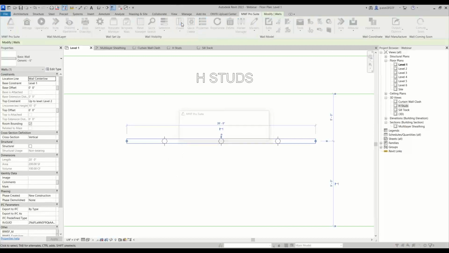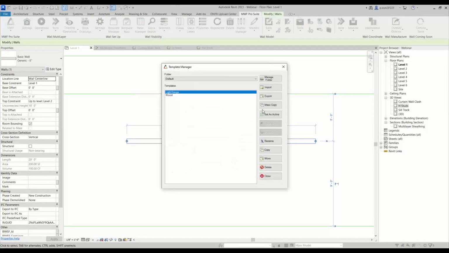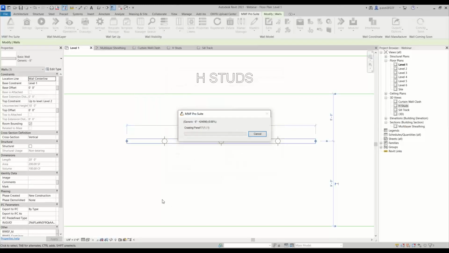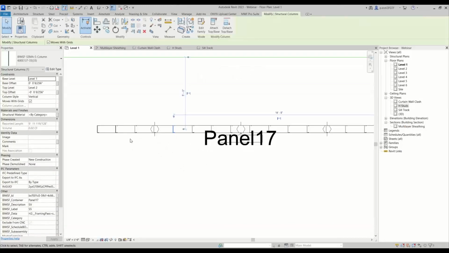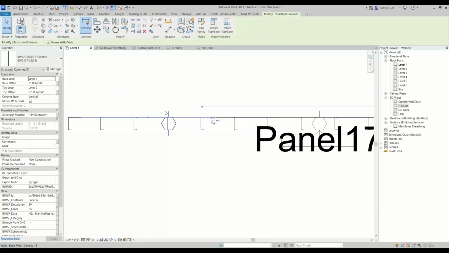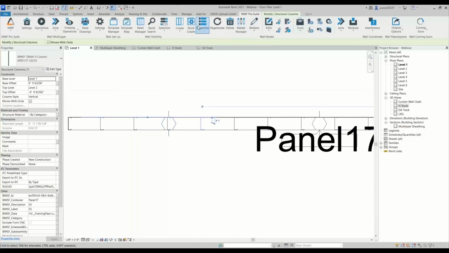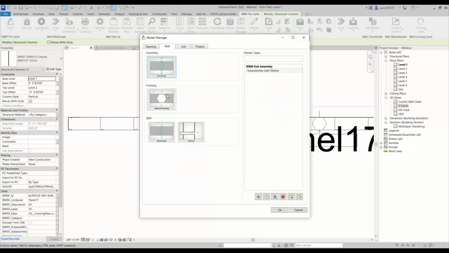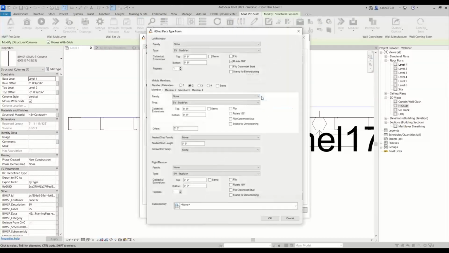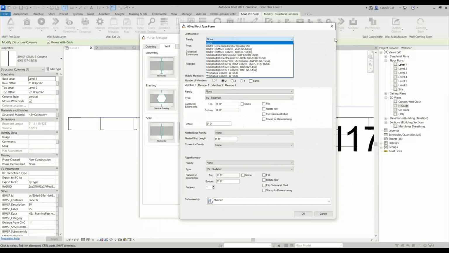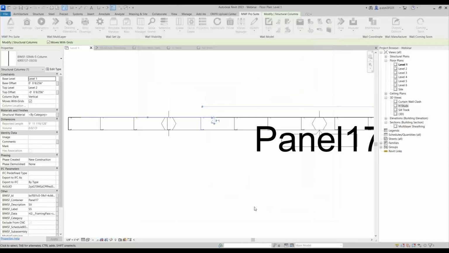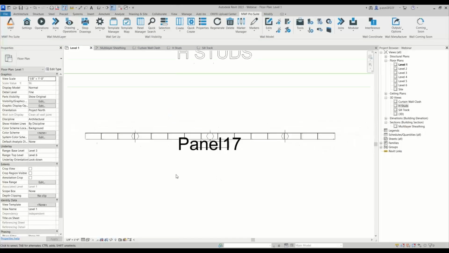And let's just quickly frame this template. Set as active and close. Didn't work. Let's just try again. Properties. I'm sorry, marker manager. Wall framing, 8 studs. Let's just try one more time. I'm pretty sure it didn't work because of the markers.